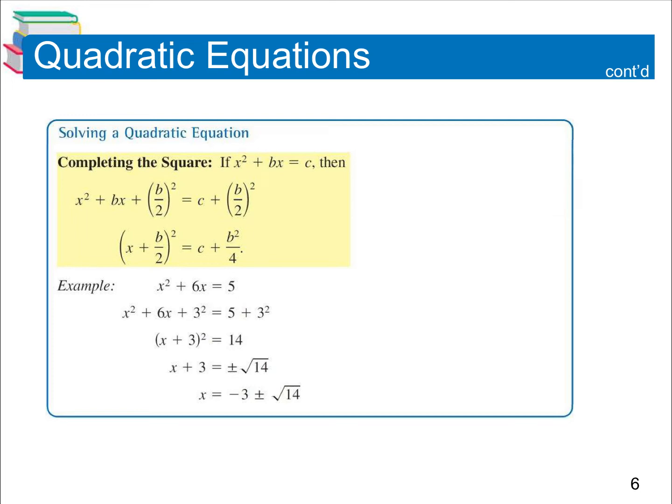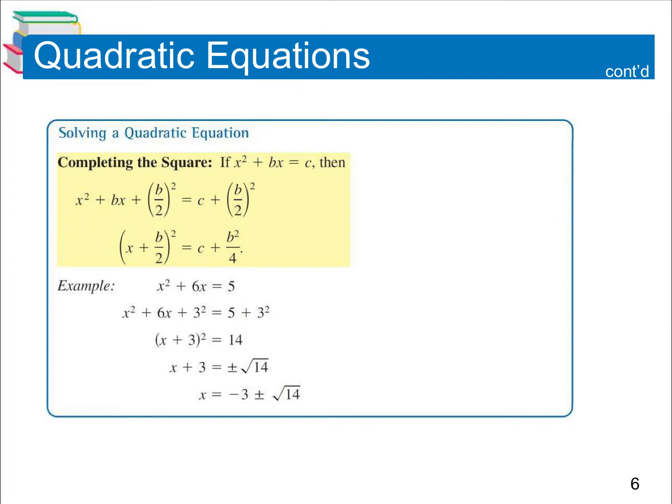So the second part of 2.4 starts off with solving these quadratic equations by completing the square. When you are completing the square, you need to make sure that your constant, the term that does not have an x attached to it, is on its own side. From there, you are going to take your b term, so the number in front of x, not x squared, the number in front of x, divide it by 2 and square it. Whatever that number is, you're going to add it to both sides of that equation.